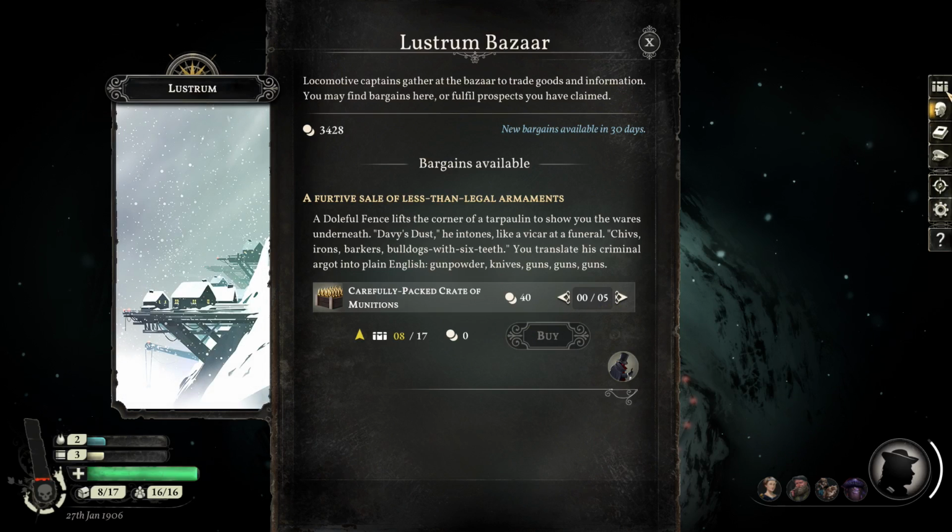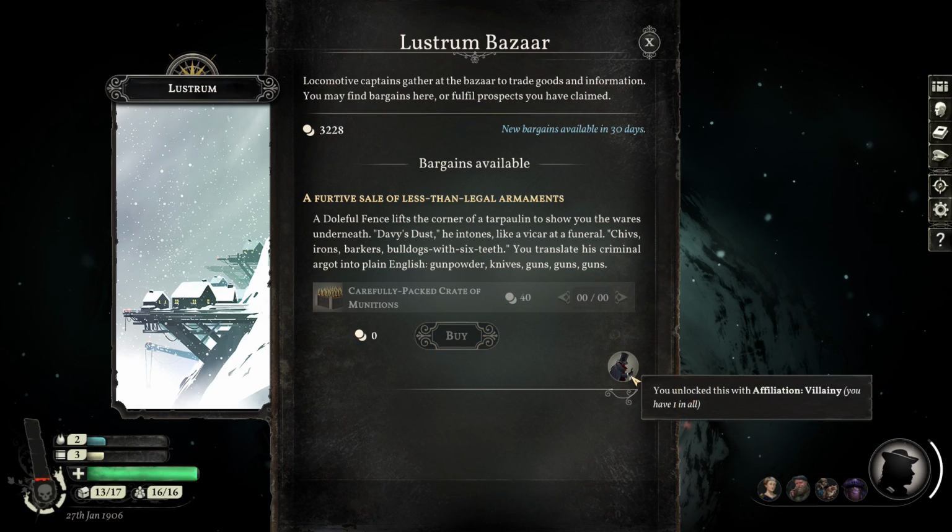This is also not why we're here, but this is definitely worthwhile. It's pretty cheap. You unlock this with the affiliation of villainy. A doleful fence lifts the corner of a tarpaulin to show you the wares underneath. "Davy's dust," he intones like a vicar at a funeral. "Chivs, irons, barkers, bulldogs with 6 teeth." You translate his criminal argot into plain English.